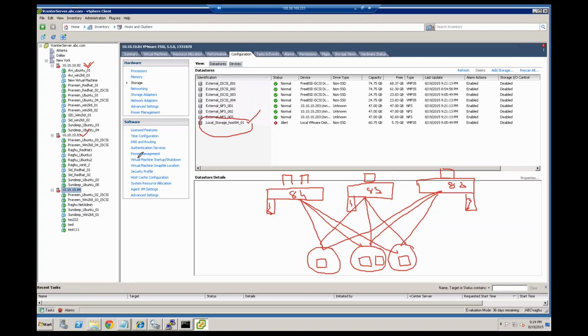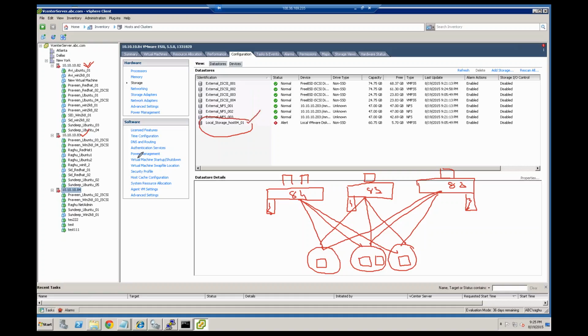Yeah. So shared storage is a technique where you can share the same LUN, same storage between multiple servers. Not just 1 or 2 or 3. You can go up to 32 servers or even more. So one of the key requirements to do vMotion is you have to have shared storage. If you do not have shared storage, you cannot do vMotion. Now, I haven't talked about vMotion. Let's hold on that.